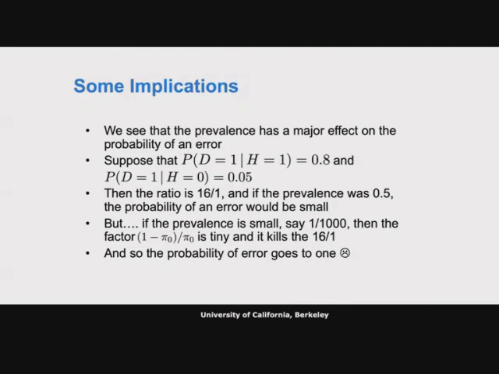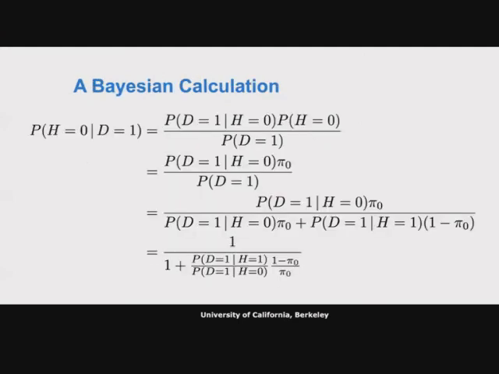All right, now if we take our likelihood ratio, that 0.8 divided by that 0.05, if I did my math right, that's a ratio of 16 to 1. So if you go back to my formula and Bayes' theorem there, I got 1 over 1 plus 16 times my prior ratio. Now, suppose that pi 0 was 1/2, then I'm going to have 1/2 divided by 1/2.